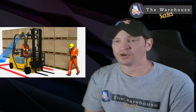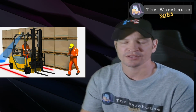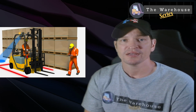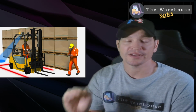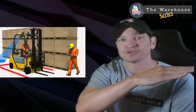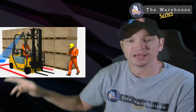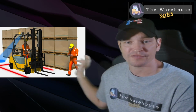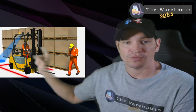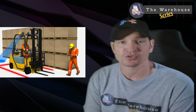All right, guys, once again, offline, this is something that happens all the time in the warehouse. Blind spots. I cannot tell you how many times there is almost a collision, or there is a collision because of blind spots. Whether you're coming off the dock and you just dropped something off and there are high pallets and you're coming out from underneath or behind those high pallets, or there's a pedestrian walking and they're paying no mind to the traffic coming on. It's ridiculous.